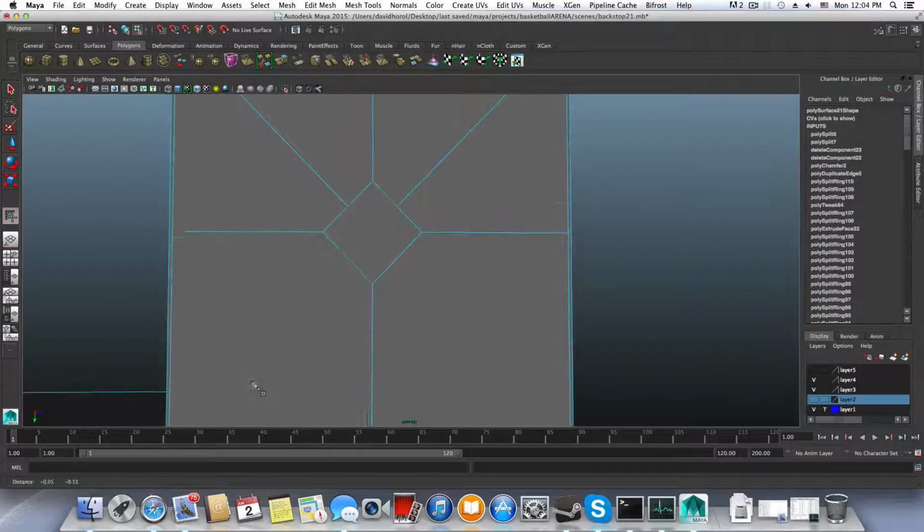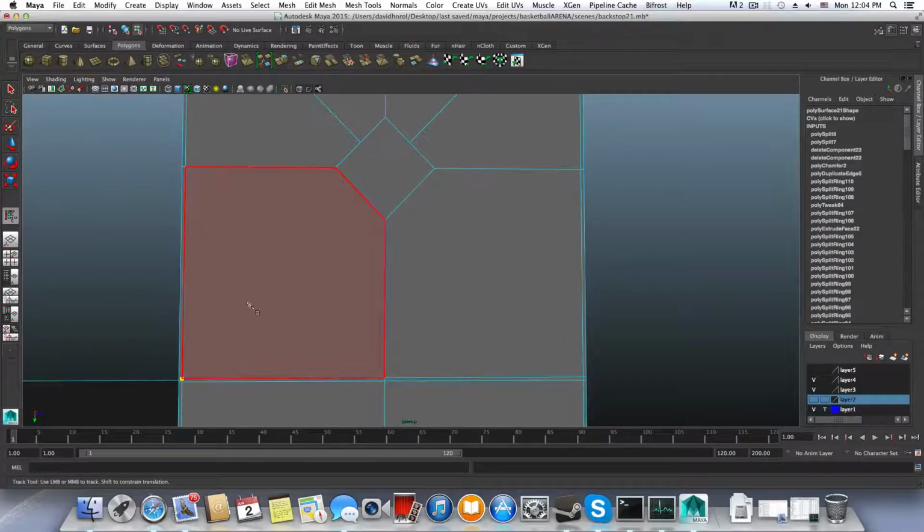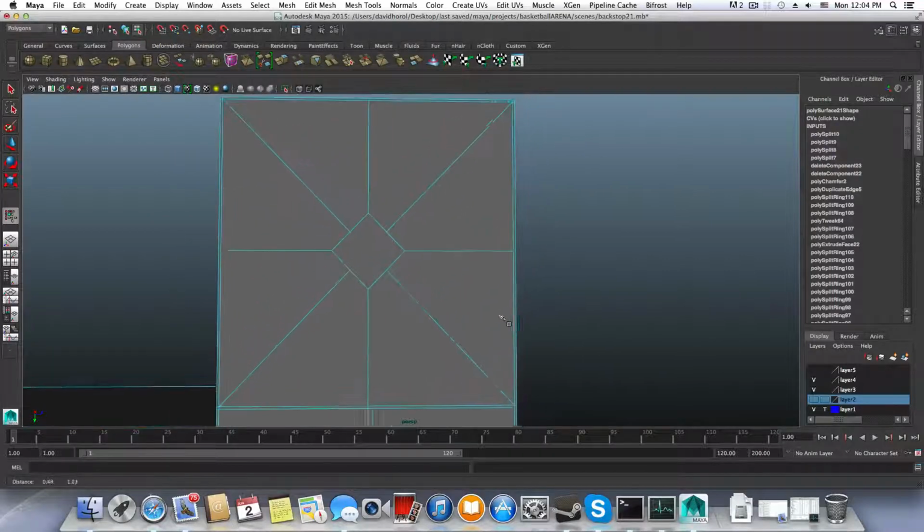I'm just gonna be doing it that way. 50, and here click, hold, drag, find the 50, release, and right click to position this edge.